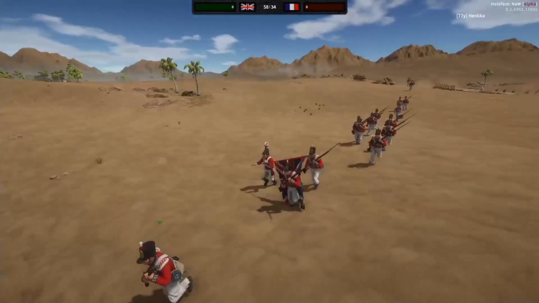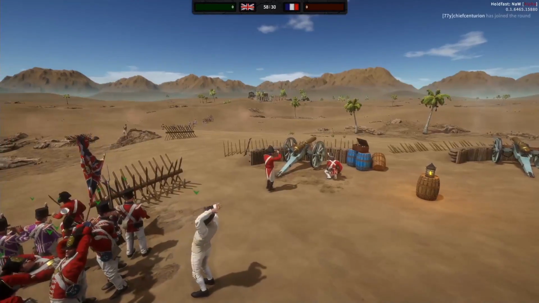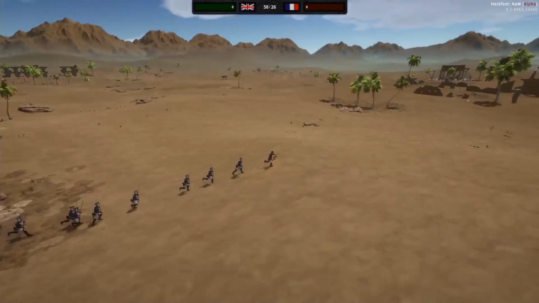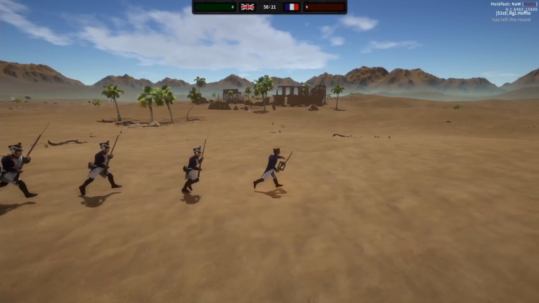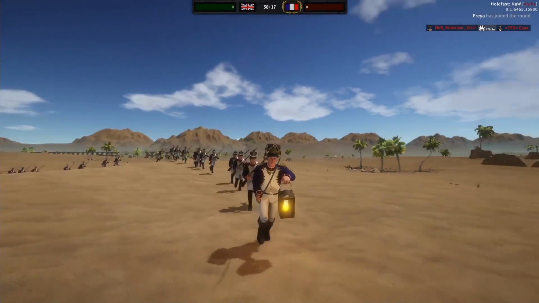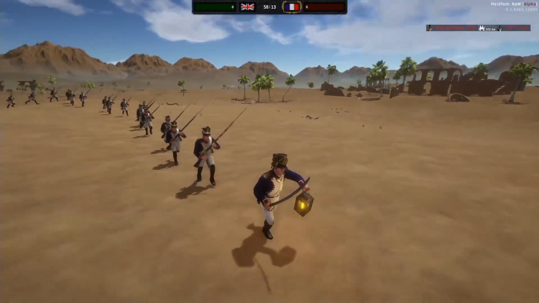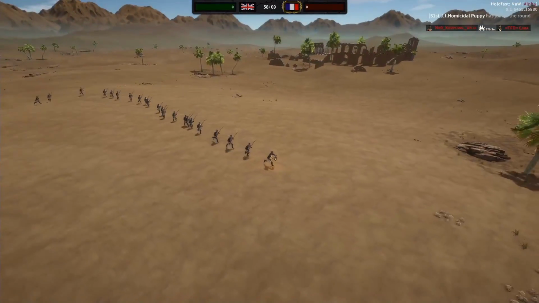Let's see, where are the French? So the British seem to be coming down the left side of the map from their perspective. The French are heading to the right side from their perspective, so they will meet most likely in these ruins we can see over here. Not too sure why the officer's got his lantern out, but for night events those are useful. Officers are the only ones that can use them. It makes a nice rallying point for the men.